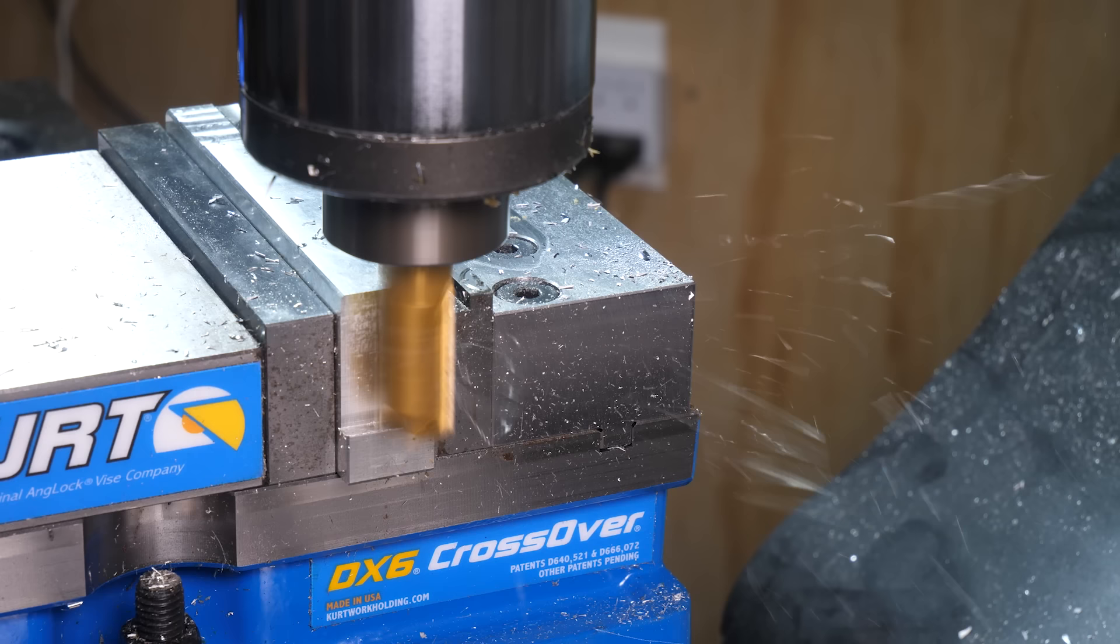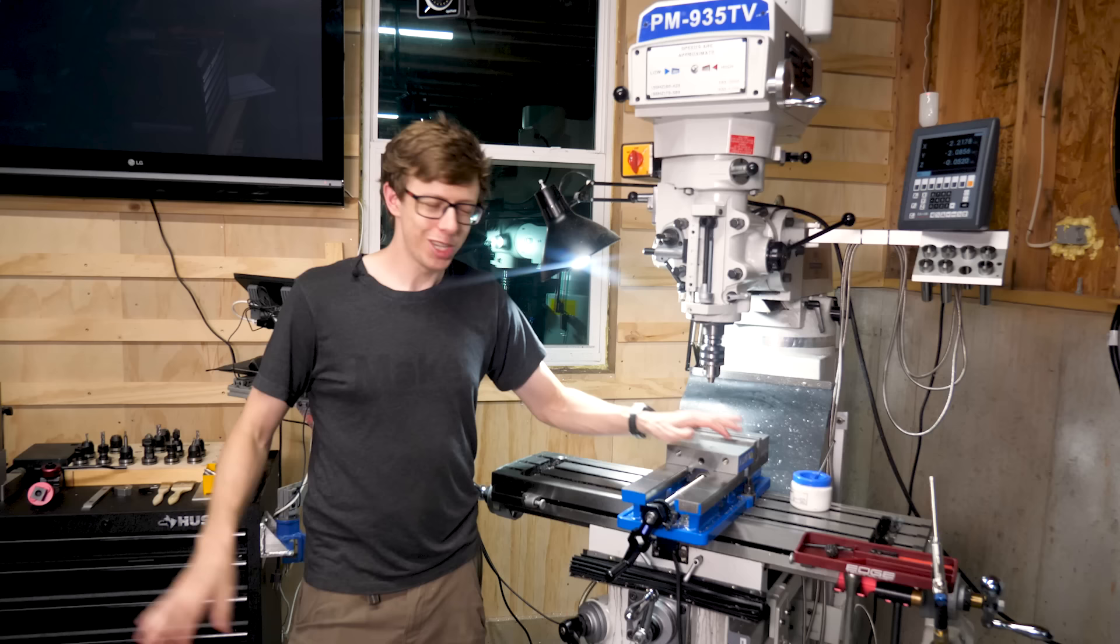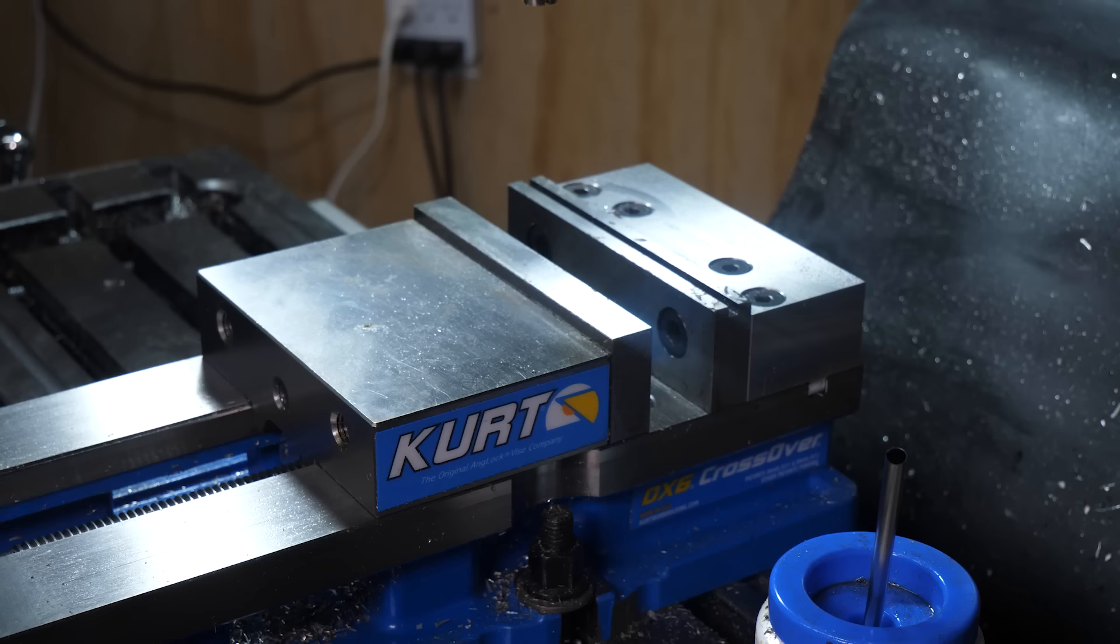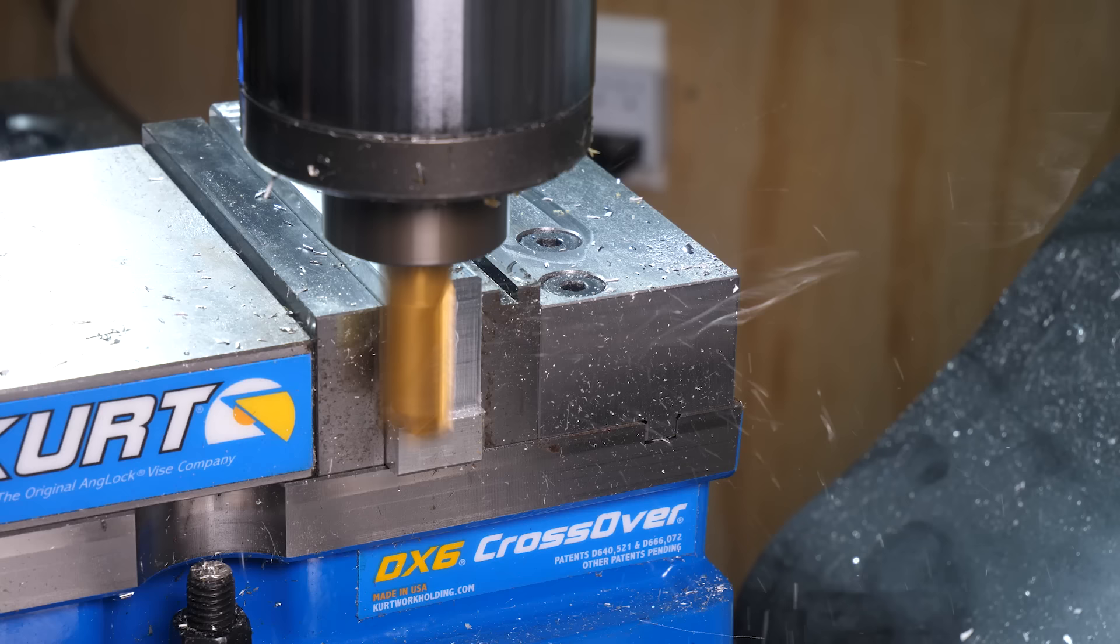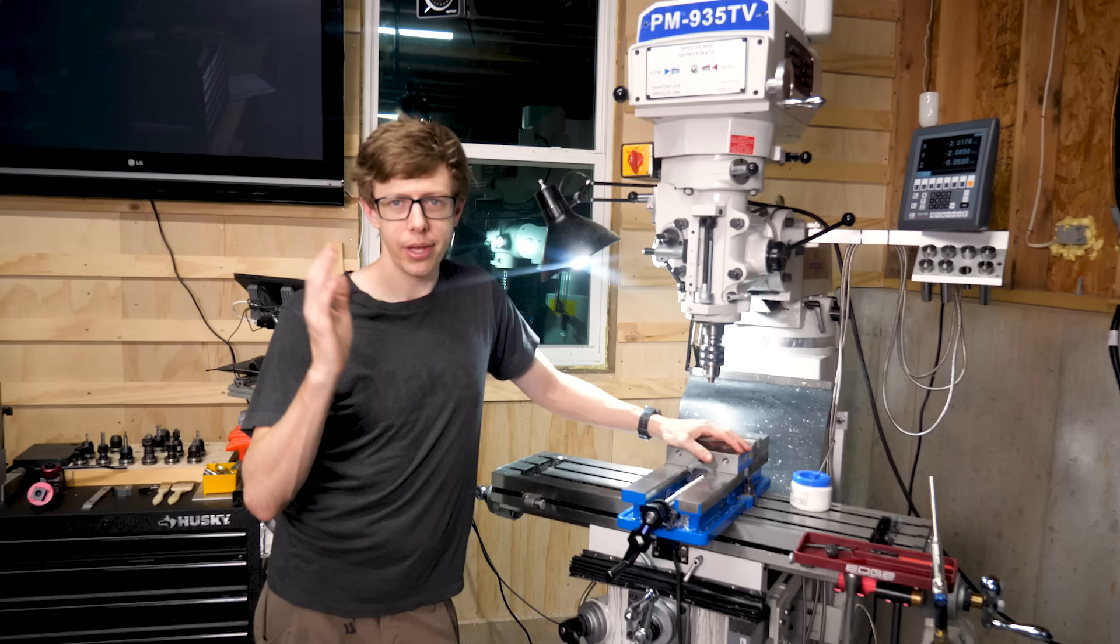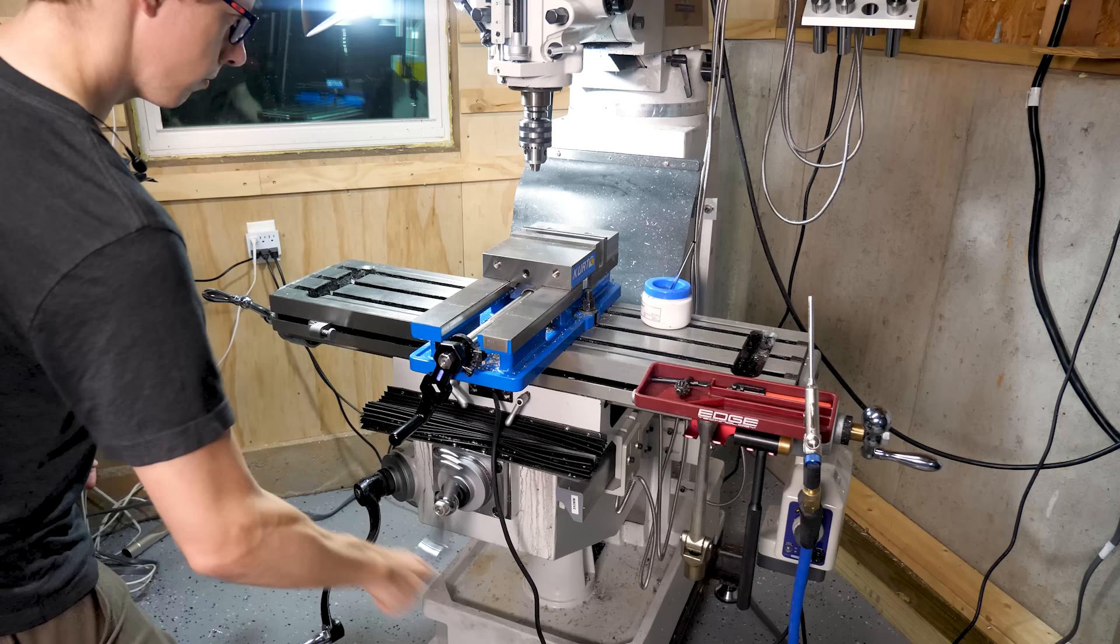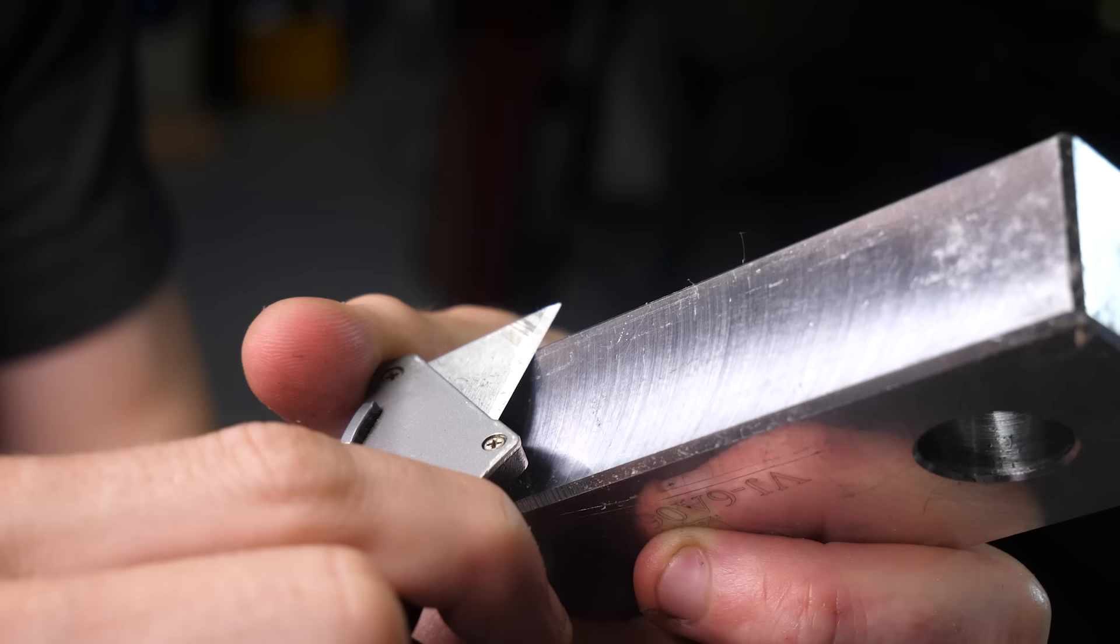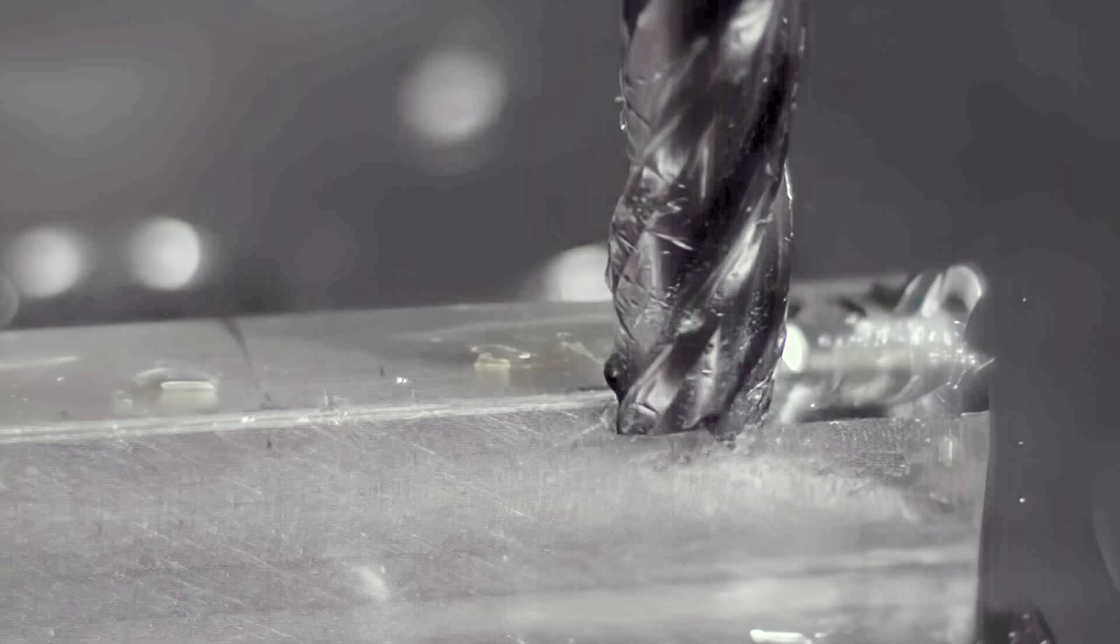Computer-controlled CNC machines are amazing, but human-controlled manual mills are also amazing. This is my Precision Matthews 935. It's called a knee mill because of the configuration of all the pieces. Machines like this are great because you can just throw stuff in them and start cutting. You don't have to go up to computer and program the moves that it's going to do. It has knobs that you turn to move the thing you want to cut in three dimensions, and you pretty much just force the cutter into the metal, and it cuts through it like butter. Did you know you can cut metal with a sharp knife? That's exactly what these machines are doing.